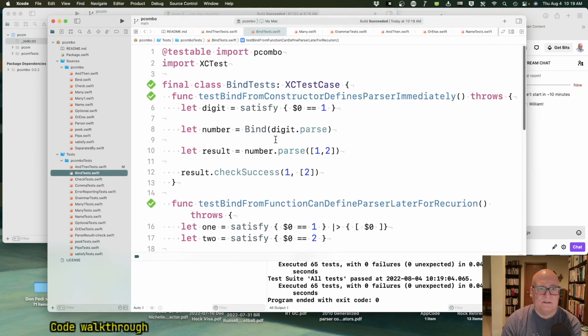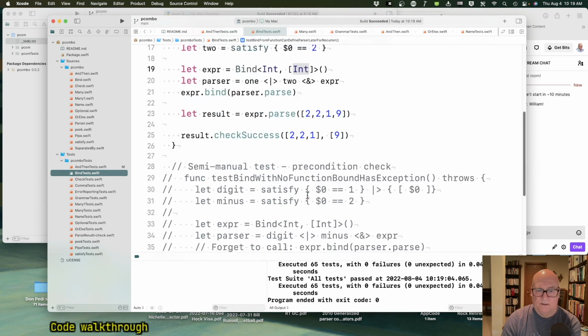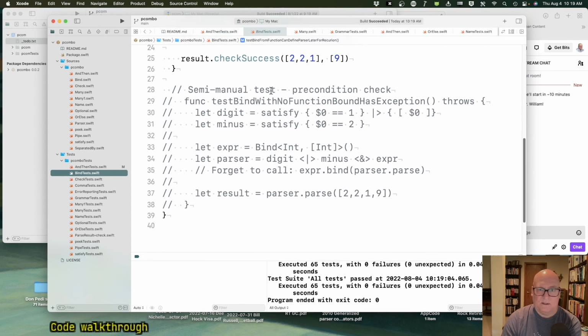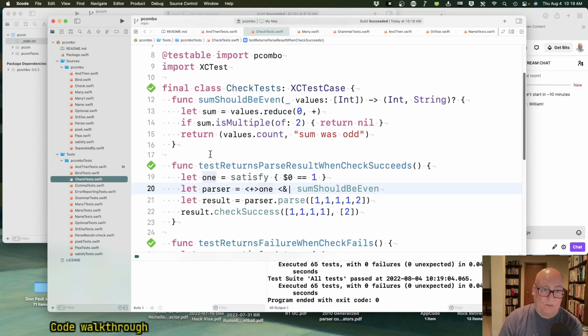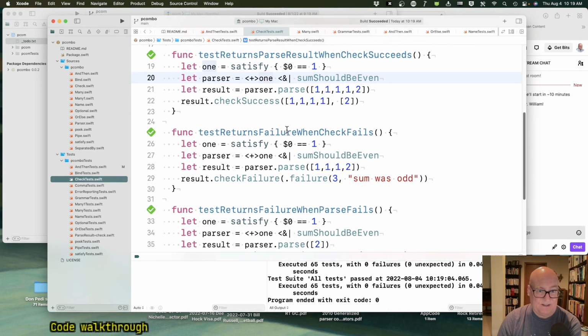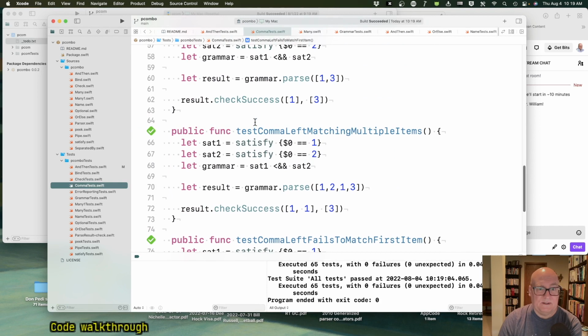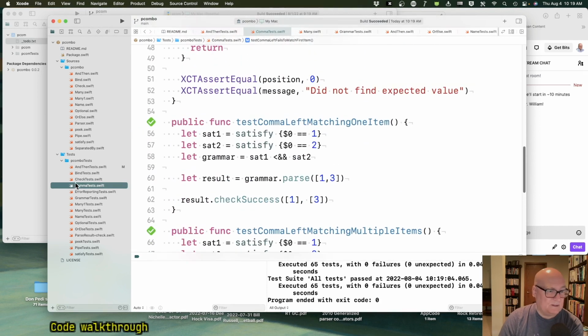Bind tests. That's okay. Yeah. This one, you have to run it manually, so that's annoying, but again, I don't have a way around it. It's like it's supposed to throw you in a debugger, and if it does, it does. Okay. Comma tests. Oh, I should rename this to separated by tests.